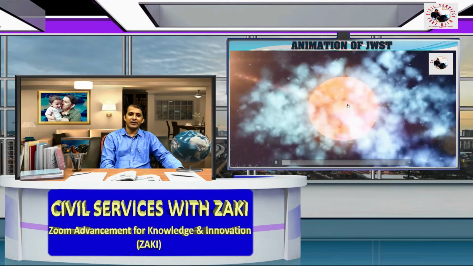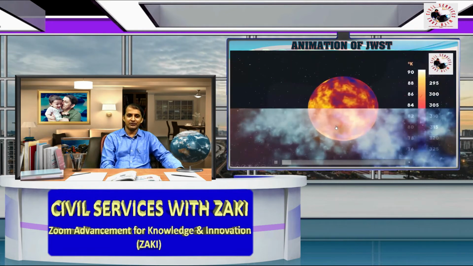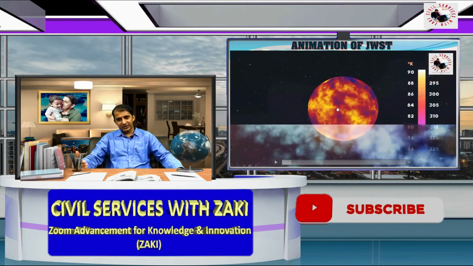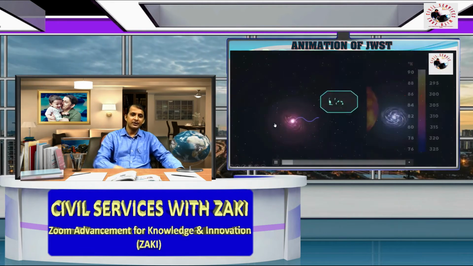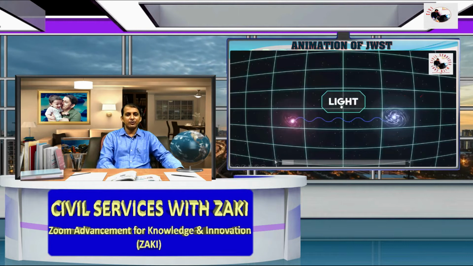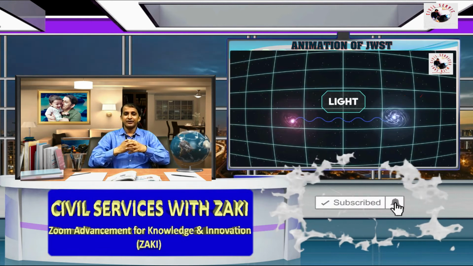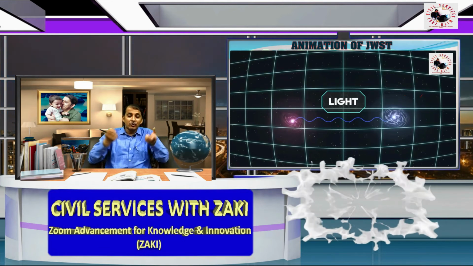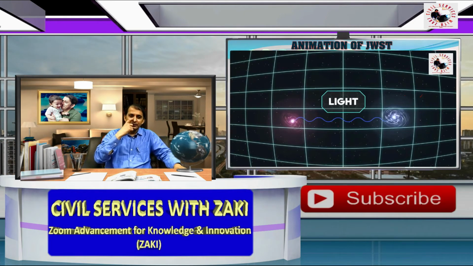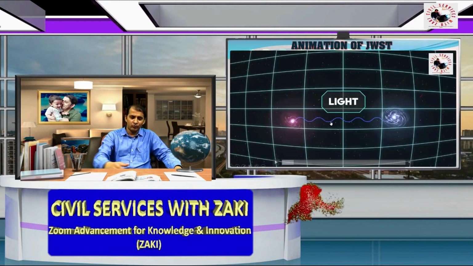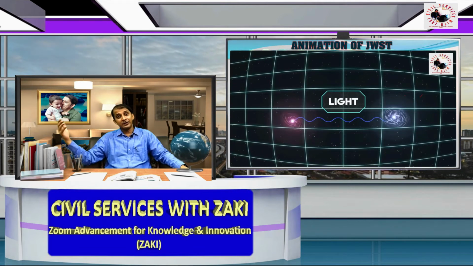So another thing, if you see the Hubble telescope, you see this type of image. But if you see from the James Webb, you can see this type of image. So this is infrared. As we know, from Einstein's theory of relativity, the universe is expanding. It means everything is expanding, so light is also expanding. So the wavelength, like the blue or ultraviolet wavelength, is converted over time into the infrared.